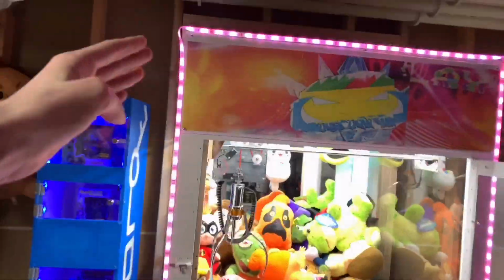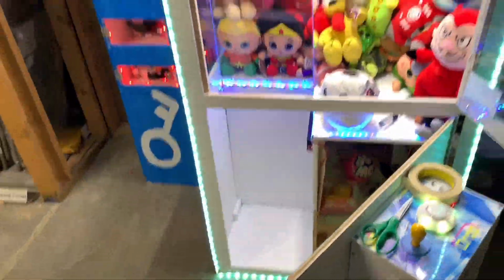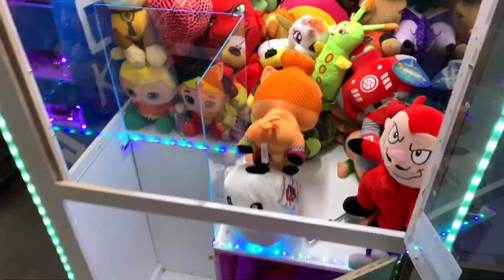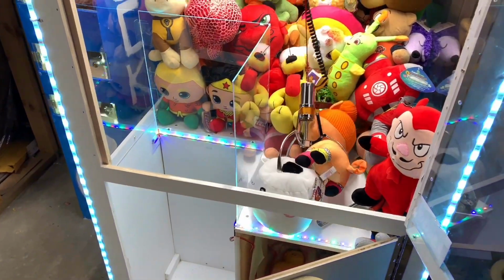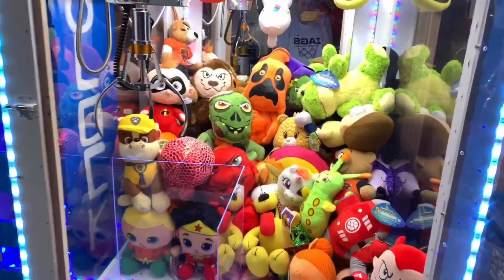My prize chute, keep in mind, this cabinet is 6'1" in total. And the gantry is about a foot lower, so that would make that a 5-foot descent. That's crazy. Let's see if I can win something. Let's try this little LOL Surprise toy. Let's see if I can win now that I have the new string. This is like as fast as a Coast to Coast Entertainment claw machine. Whoa, I gotta turn the speed down.